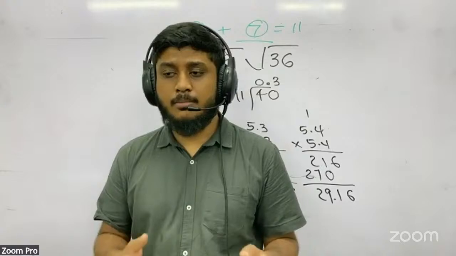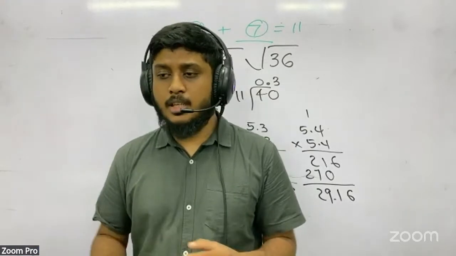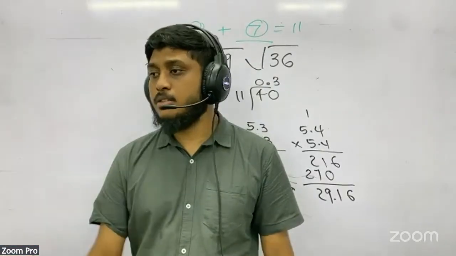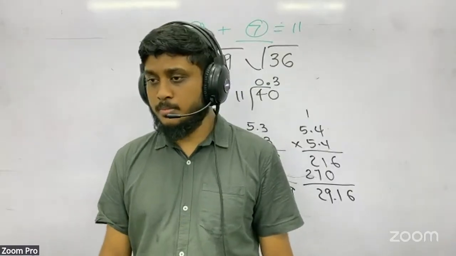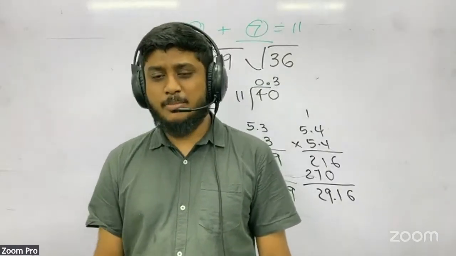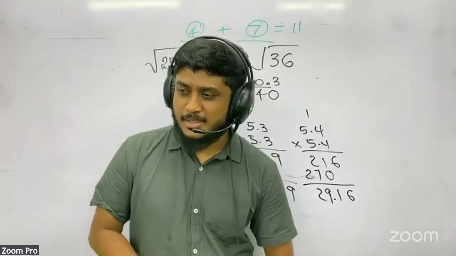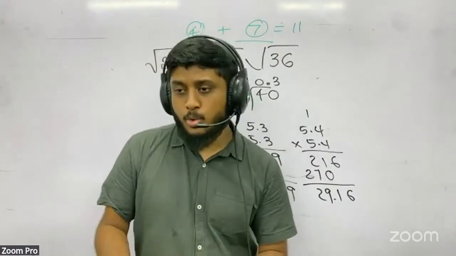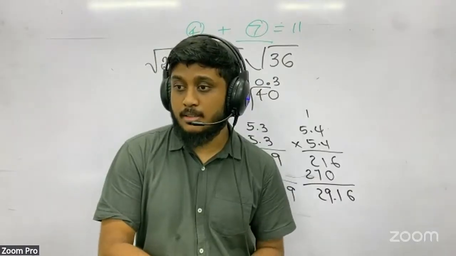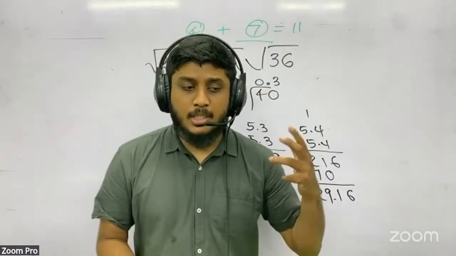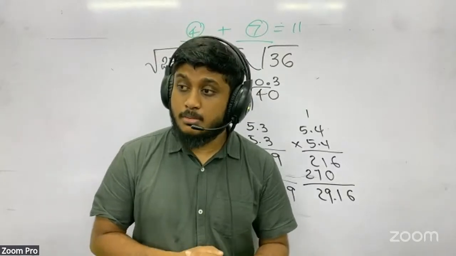Equal. Now we'll say someone learned 1 plus 1 is 2. Someone learned that very fast. We'll say at the age of 3, they can tell 1 plus 1 is 2. Some learned that at the age of 4. When they come to 4 years, then only they can tell 1 plus 1 is 2. But after 4 years, when you take 3 years, the person who learned at 3 years is in front. But when you take 4 years, the person who learned at 3 years and 4 years are both the same. Why? Both know 1 plus 1 is 2.